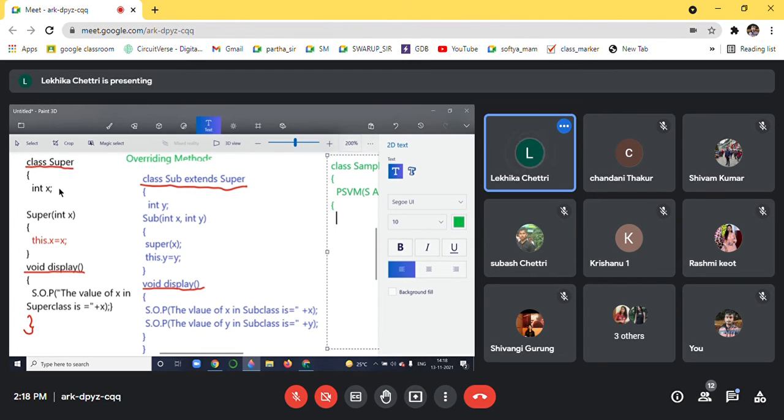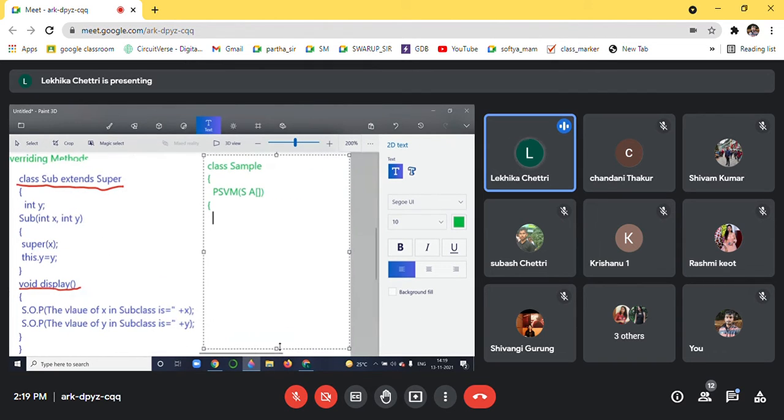Sub can see everything inside here, x it can see, but super cannot see y. So if I create Super S1, that means super object 1, then I cannot execute y. But if I do Sub object 1, then I can execute this x and y of here, because this can go inside here and see it. So remember that in object creation. Okay, so let me create an object.